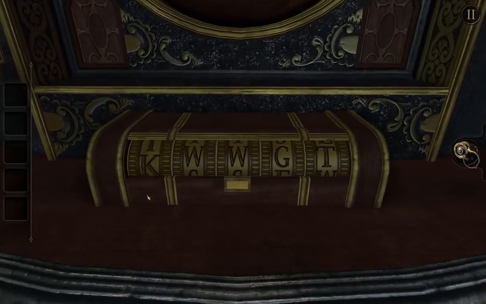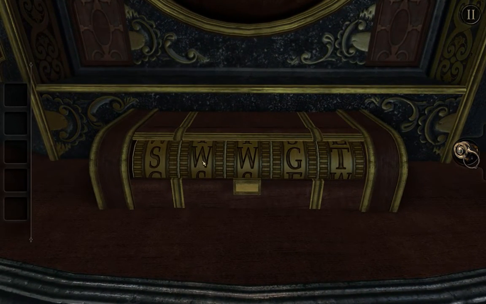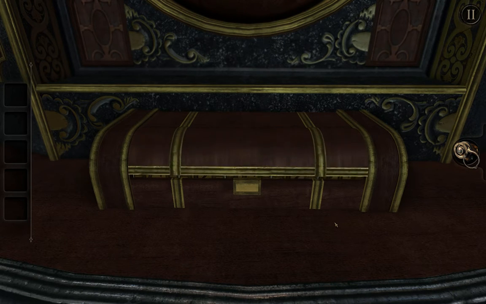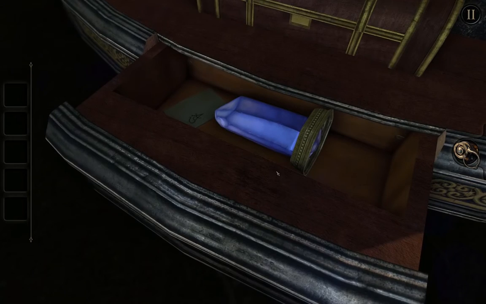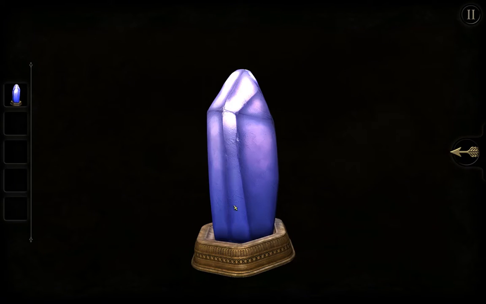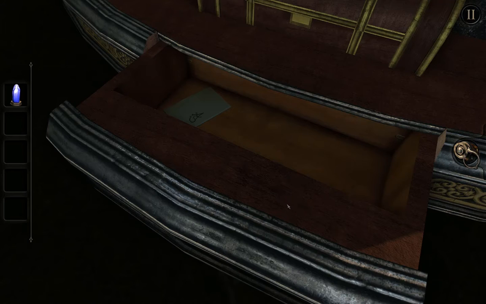Okay, so sigil goes here then. Where's the S? There it is. The S, the I, G, I, L. Sigil. Bright blue crystal emanates a strange light. Oh, and look, it's a hex base. We know where that goes.